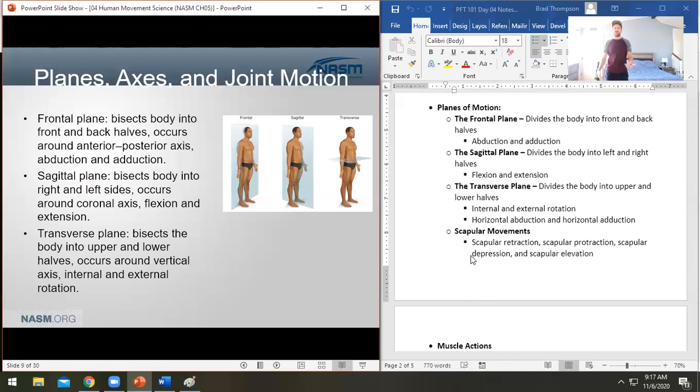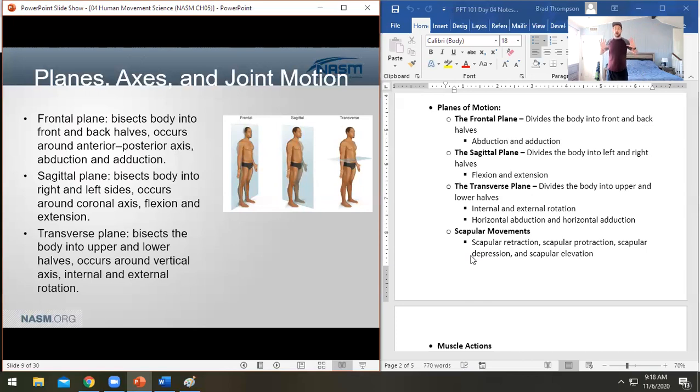So those are sort of our three primary motions. Now, there is one more in the transverse plane that's really important, and that's horizontal adduction and horizontal abduction. So remember, adduction is adding to the midline. Abduction is abducting away from the midline. Well, what if that was happening like in this direction, right? Well, that's where your shoulder comes in, and you have horizontal, because now instead of moving vertically, we're moving this way, right? I've got horizontal adduction and horizontal abduction.